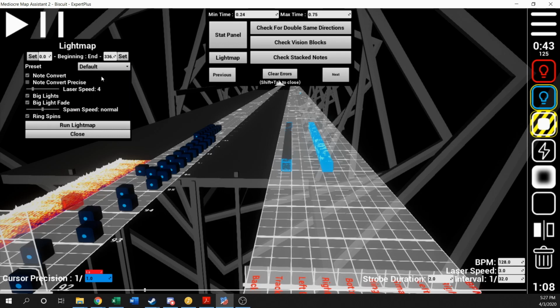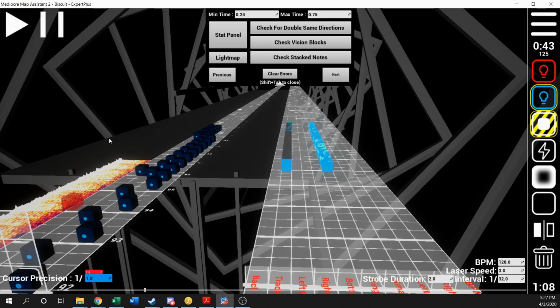Like I said, me personally, I don't really suggest using light map, because you don't get really awesome, neat, cool light effects outside of that. It's much better to actually make these lights on your own, because it'll work out a lot better for you. But aside from that, I believe that is all I wanted to talk about in terms of how to do lighting.